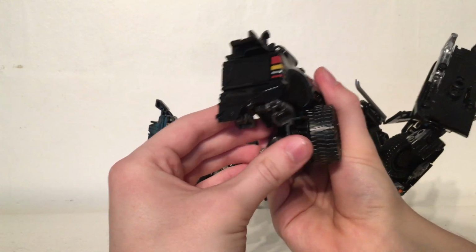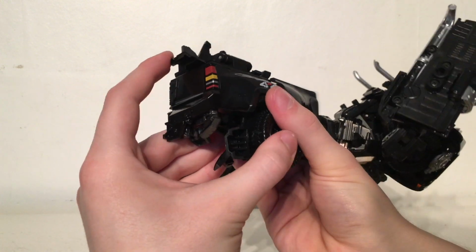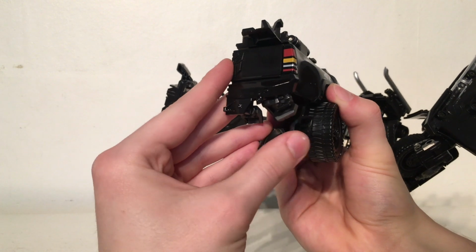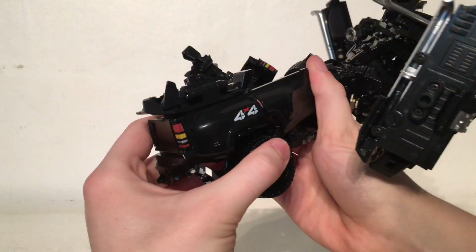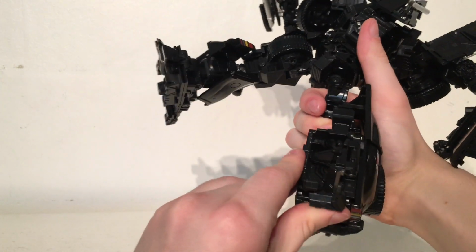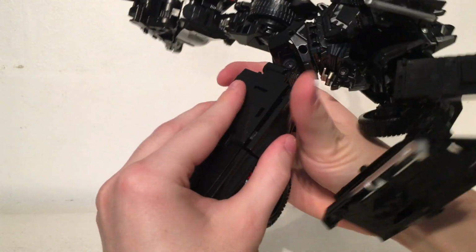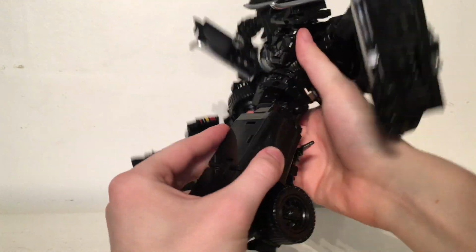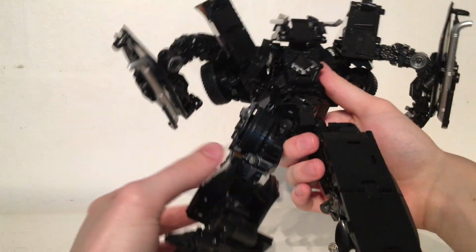As you can see, there is quite a lot of friction between these pieces, so I'm not entirely sure whether this toe is supposed to stick out, but then it makes it obsolete as to why this would articulate in the first place. But that is how the functionality for that works. And then what you'll want to do here is just take this whole piece here and detach that, flip it over, and then realign that for this side. And that is essentially one whole leg of Ironhide fully transformed.